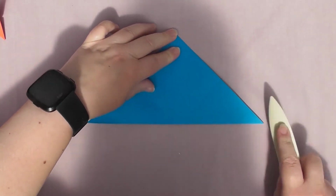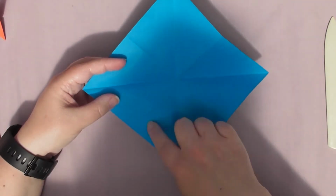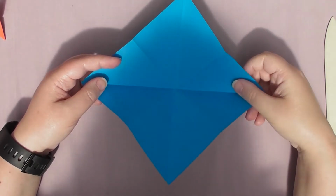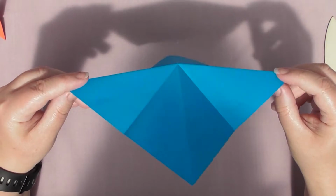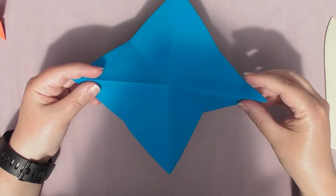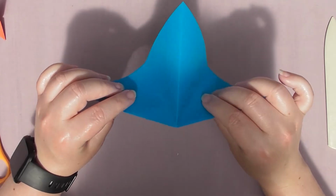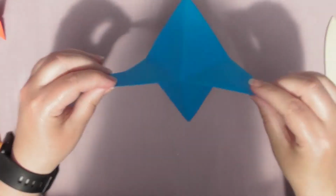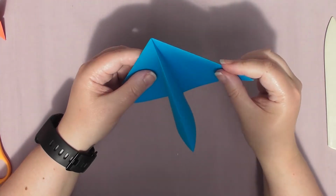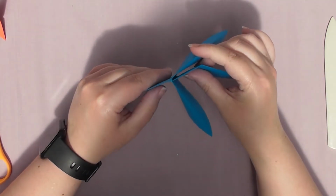So now we've folded twice on the diagonal and twice on the straight. As you can see, we've got the valleys and these are the hills because they fold that way. Now we're going to turn the paper over again so that the diagonals are the hills and the straights are the valleys. You're just going to close it in half while bending these ones in half that way. So you're folding it both ways, and you're going to create that funny looking star. Make sure you've done it with the diagonals this way so that you get it the right way, because then you're going to close that one that way and that one that way.